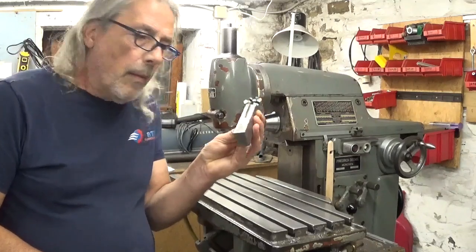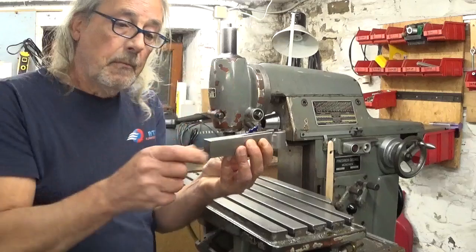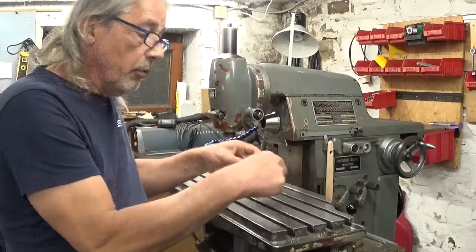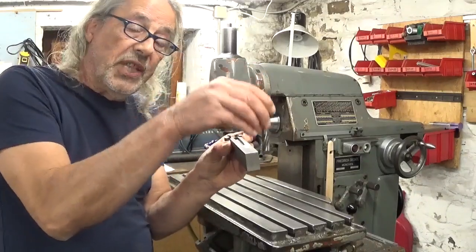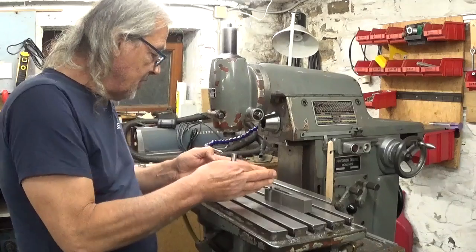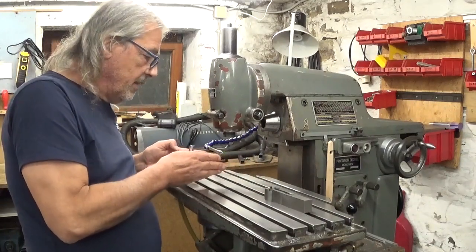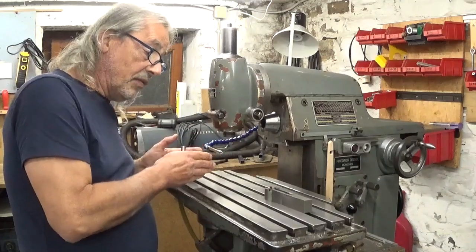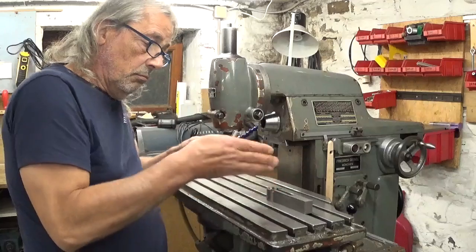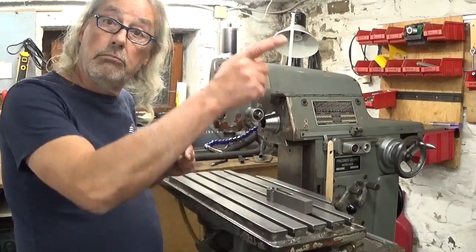Because I need to hold this thing in a vise to do the top surface. And after I'm gonna hold it on the table to side mill the two side surfaces, I think I'm gonna install my vise a little bit out of the middle, more over here, so it can stay in place after, and the part I can fix directly on the table over here without moving things. Let's do this.